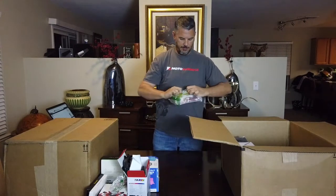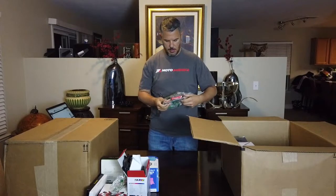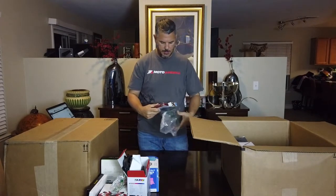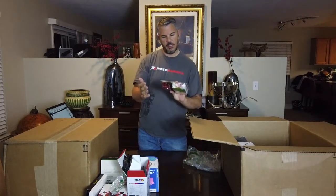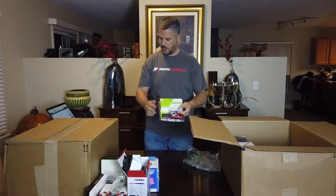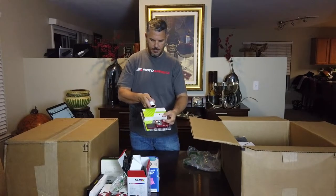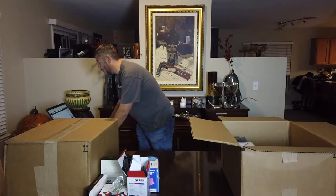Ooh, I got a Vivitar. What? A Vivitar camera. It's open, but it's got the selfie flip screen. So it looks like a digital camera. Huh? I think they forgot to put the barcodes over the strips this time. How much is the camera? Let's take a look. It's got a little flip screen and it comes out.